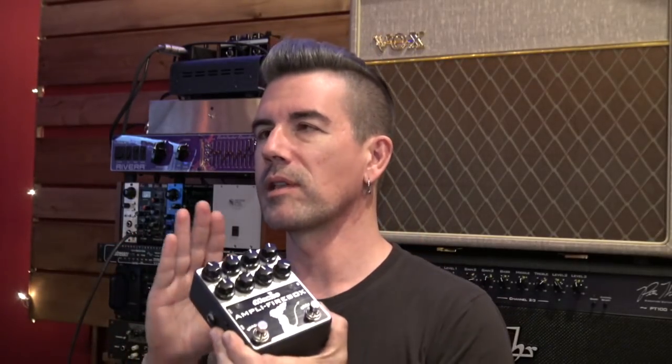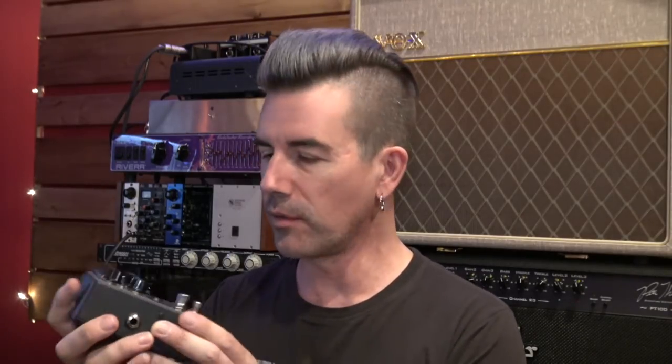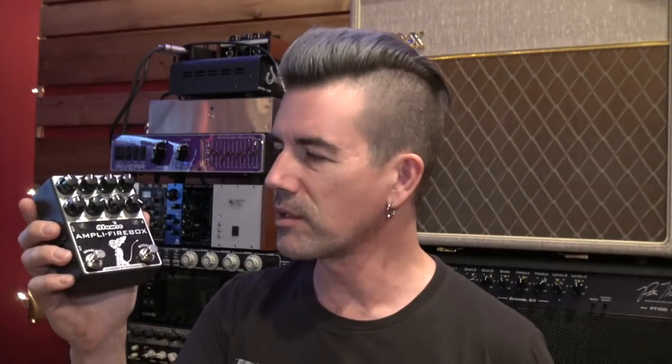Let's say I maybe want to use this thing with a real guitar amplifier and a reactive load, and I want to send some cabinet sims to the house, but I want to reamp through a power amp and maybe use a guitar cabinet with my real amp as well, but at a nice reasonable volume. No problem, you can totally do that just by selecting cab sim on one of the outputs, but not the other one. The one with the cab sim goes to the house, the other one's going to go out to your power amp into a speaker cabinet that you can mic up or just use to monitor. Anyway, you get the idea. It's super versatile, it's really easy to use. I dig it. Let's get on to some sound examples.